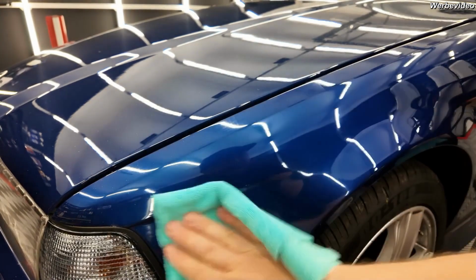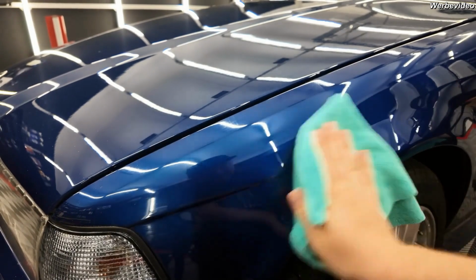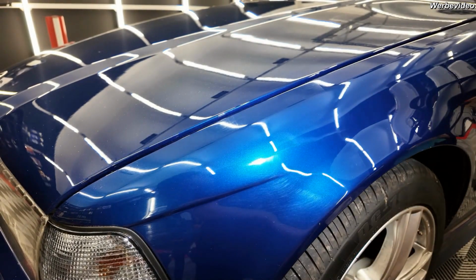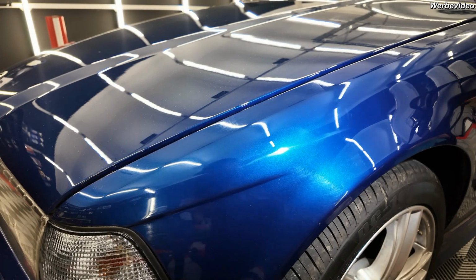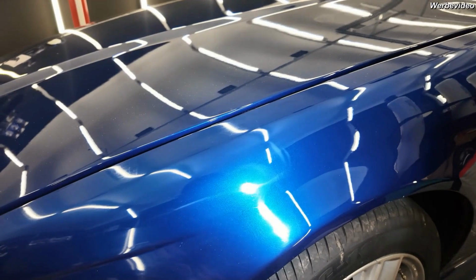I'm just going to take the polish off, and you can now take a look at what has already happened here. We will take the light in hand, shine it on here, and what we see is that we have very, very slight, minimal holograms in it. But we will take care of that right away. And I want to show you everything. I don't want to withhold anything from you. You need to see this.